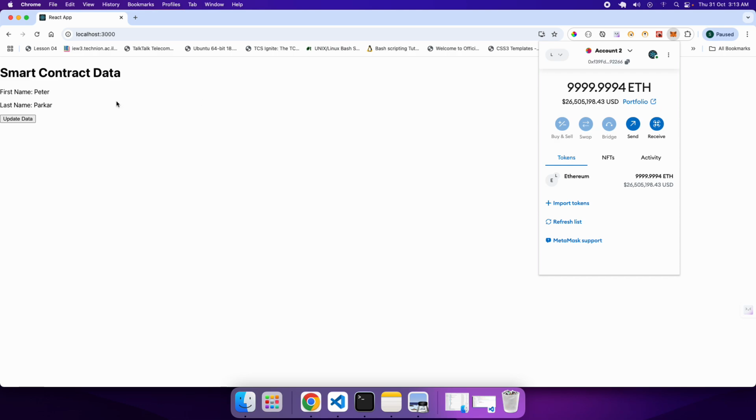I mean, React is getting the data, see, and that's the reason there has been some deduction in the ETH. Initially it was showing 100,000 ETH, but now over here see it's showing a slight deduction has taken place, right? And this is the data that was there in the smart contract.